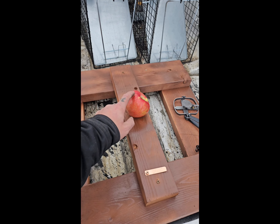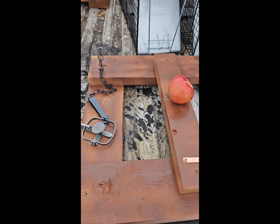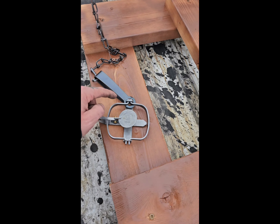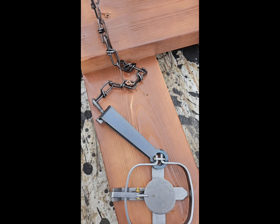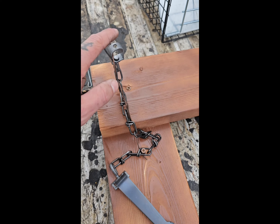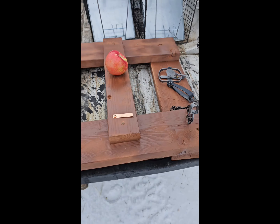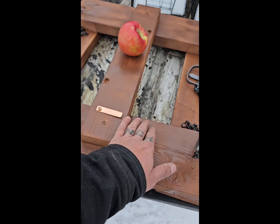I have a screw underneath that the apple hooks on, and I chopped it up a little bit to get some of that apple juice on the wood. Got my long spring here — Duke. I got a screw underneath here to create stability. I put the chain on this screw, which has tie wire wrapped around it, which is connected to this, so when they hit the pan, they jump off and they drown. This is a double setup. I'm going to tie some rope around it, probably right in here.